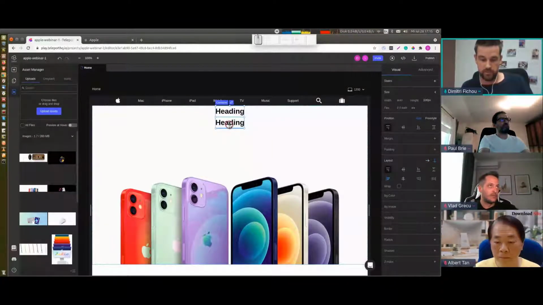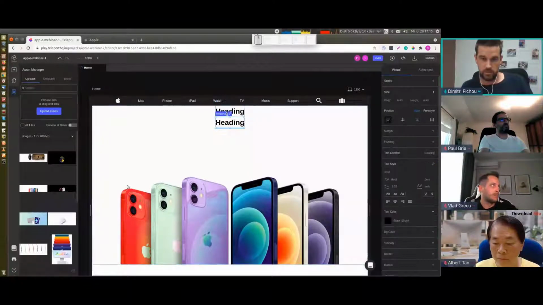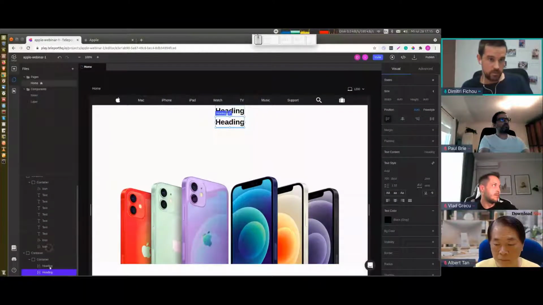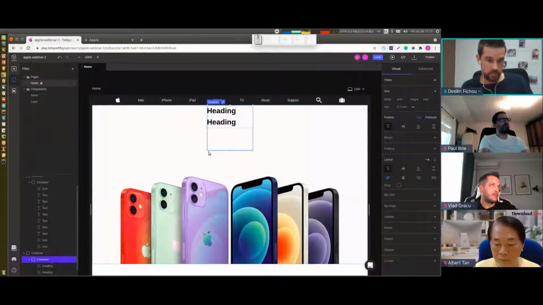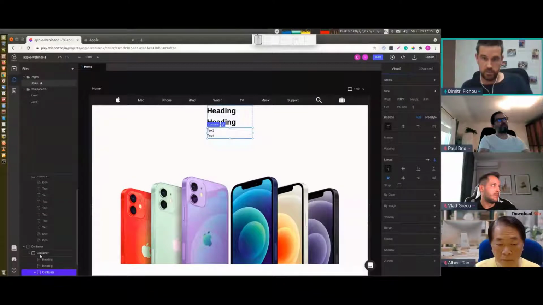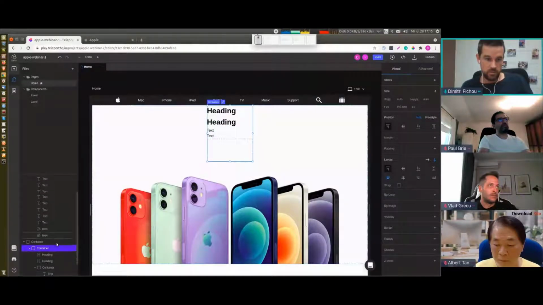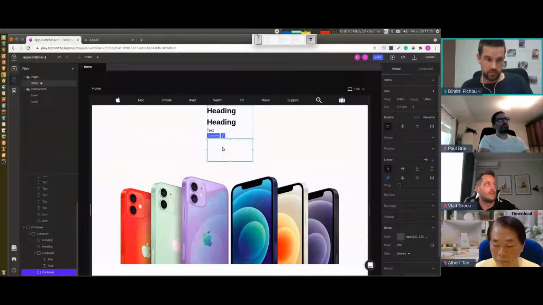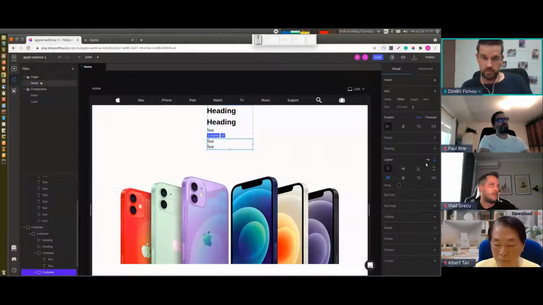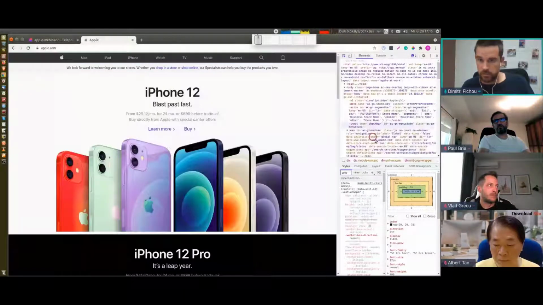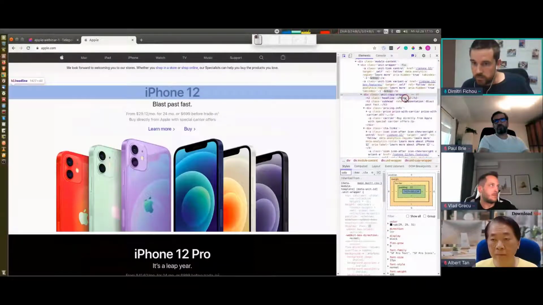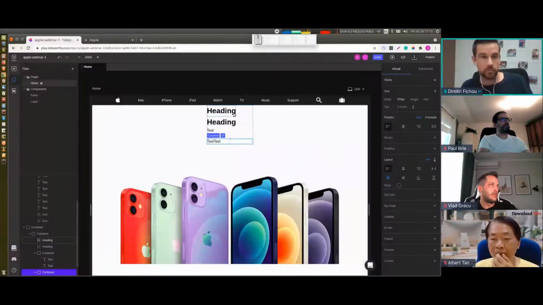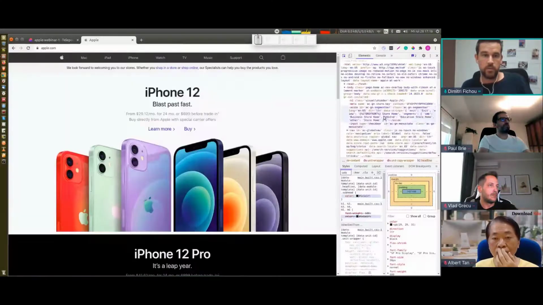Okay. Container column. Go in the tree view to see a bit better what I'm doing. Okay. A container here. This container contains two text. And this, we go back to this one, and this container contains also two text, but this container is oriented in row. Okay. Now, before going into styling, I will put the content. I know it may not be the correct way to do it, but that will work this way. iPhone 12.